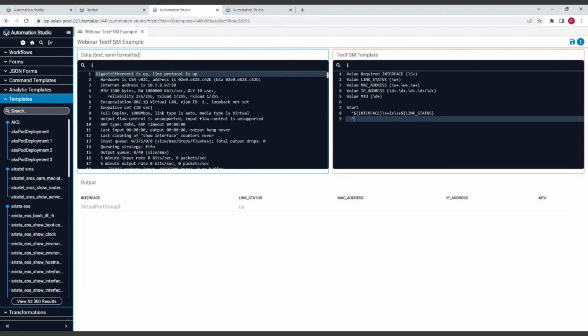After the anchor, we do white space, because there is some indentation here, right? So we want to skip that white space. So \s+, and then we can match on hardware, the literal hardware right here.